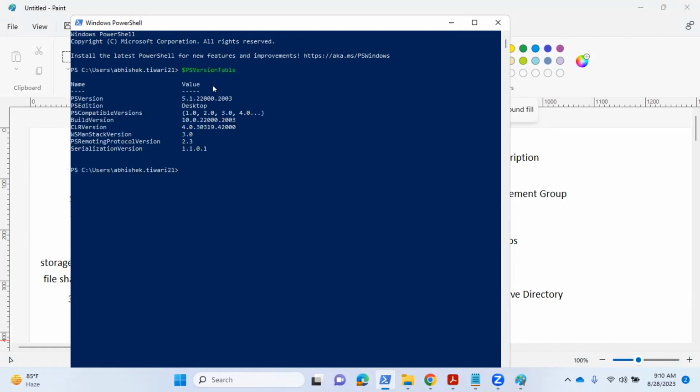See, PowerShell version 5.1.222. Edition is Desktop edition. Then compatible versions: 1.0, 2.0, 3.0, and the build version. So all these details you can see, which version of PowerShell we are using.